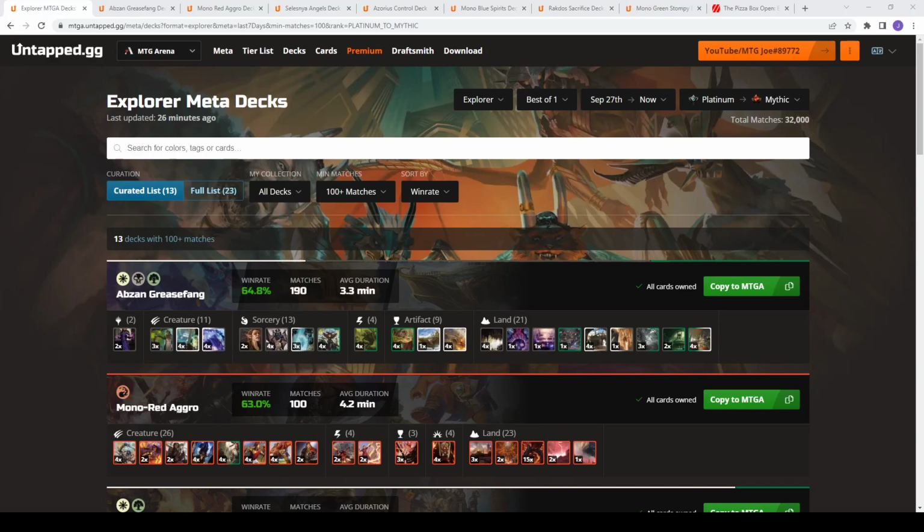Today we're doing another installment of the weekly meta breakdown where we look at the top performing decks on the MTG Arena ladder. This particular video is for the Explorer Best of One format. We have all the other formats in the specific video each week, provided there's data in the playlist if you want to check that out. We are looking specifically at, as I mentioned, the Explorer Best of One format.